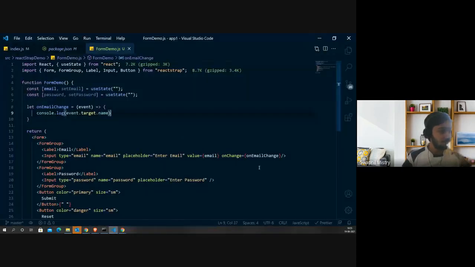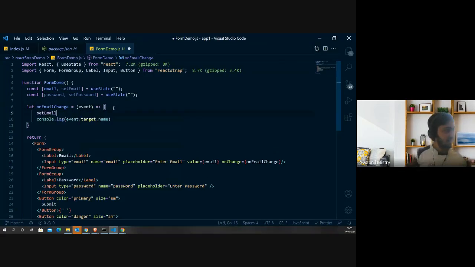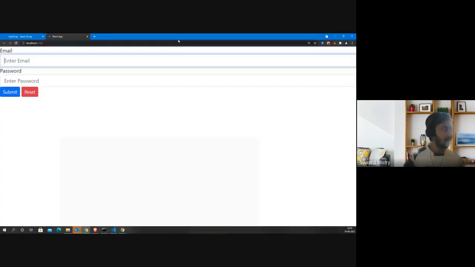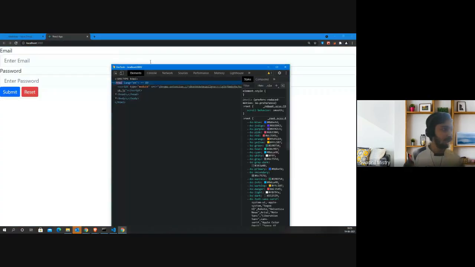So on change what we will do now is change the value of the state. We will write setEmail to event.target.value. So whatever value we type should be set in the state, and the same should be reflected over here. Let's inspect it again.